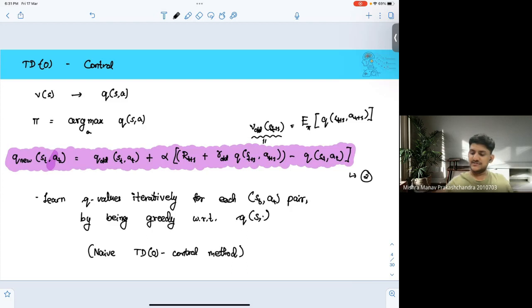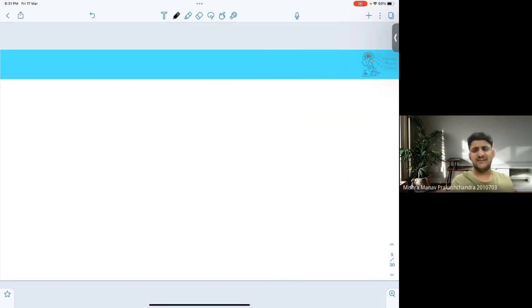Okay. So earlier in the naive part, the way I estimated this Q(S_{t+1}, A_{t+1}) was by fixing policy pi. Okay, here I fixed my policy pi. So eventually the next action A_{t+1} that I'll get, I'll get it according to the policy pi that I'm following. Okay, so instead of putting that kind of a constraint, what if we remove that particular requirement.